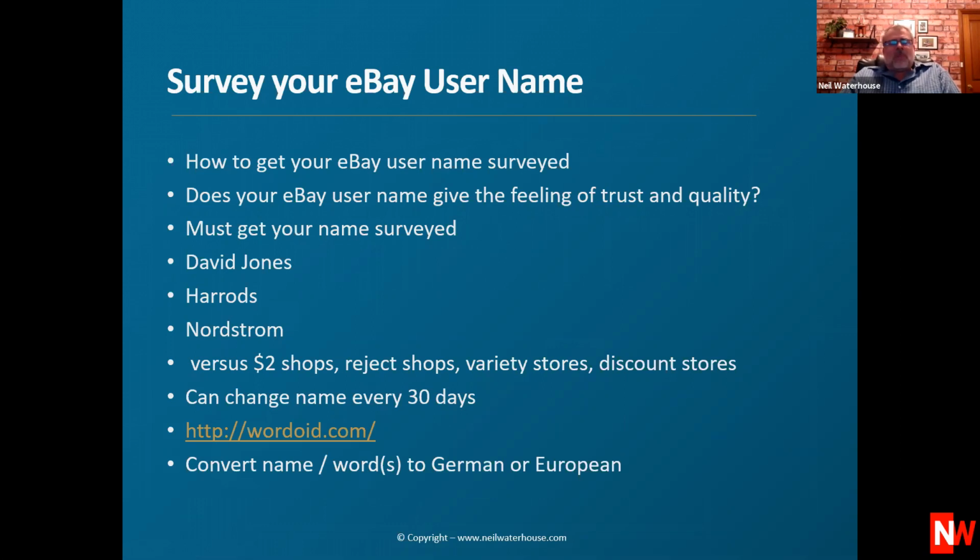And people trust European names, especially ones with those little two dots above one of the letters. It sounds crazy, but you try it yourself, survey it. We've done it a lot. We've surveyed it online, we've surveyed it in marketplaces, all sorts of places, and it works very well. It's a very quick way to get a name that gives people the feeling of trust and confidence.